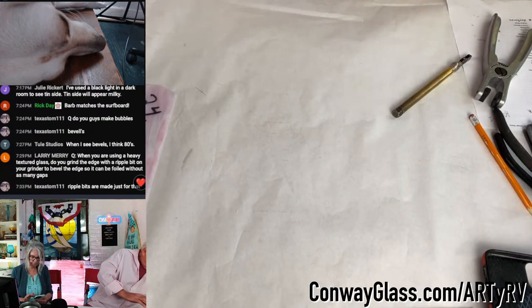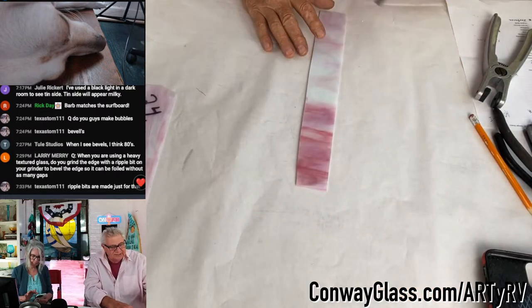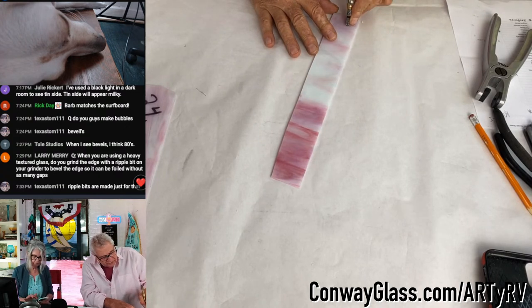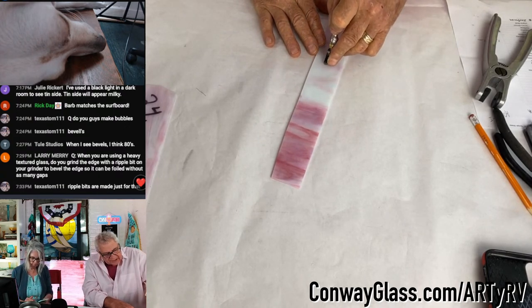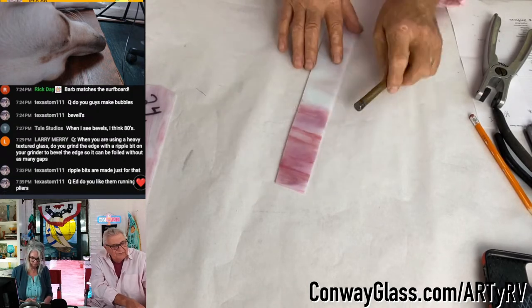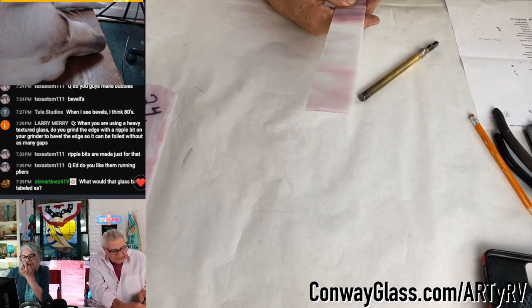But just so that you know, when you're cutting different textured glasses and they're textured on both sides, don't be afraid to cut the glass. Just slow down. And if you get stuck in a pothole, drive yourself out of it.